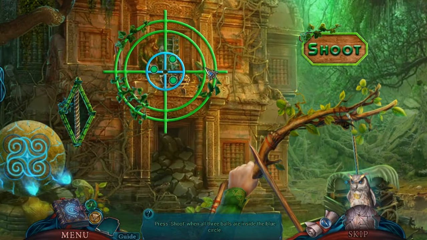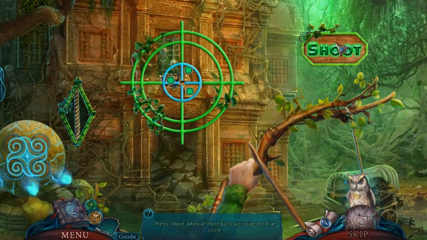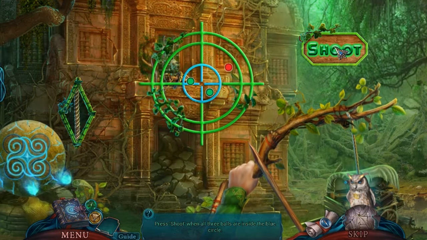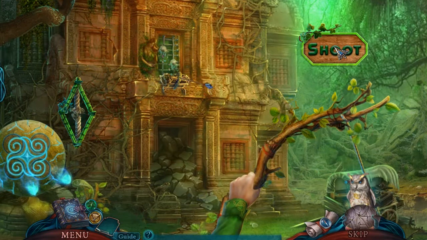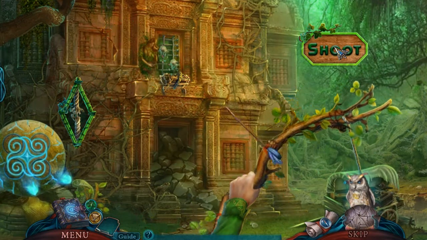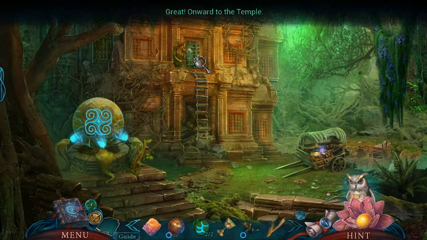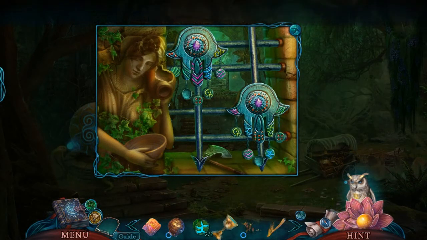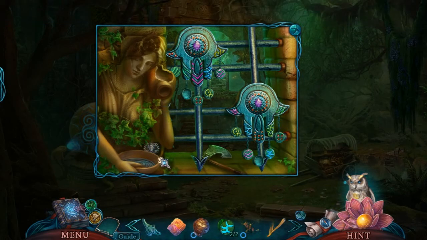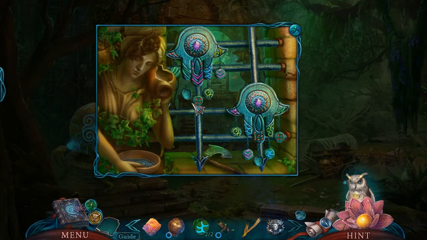Press shoot when all three balls are inside the blue circle. Oh. You mean press the button that says shoot. Cool. Great! Onward to the temple! There used to be fresh water in this bowl. Here you go. Serpentium token.